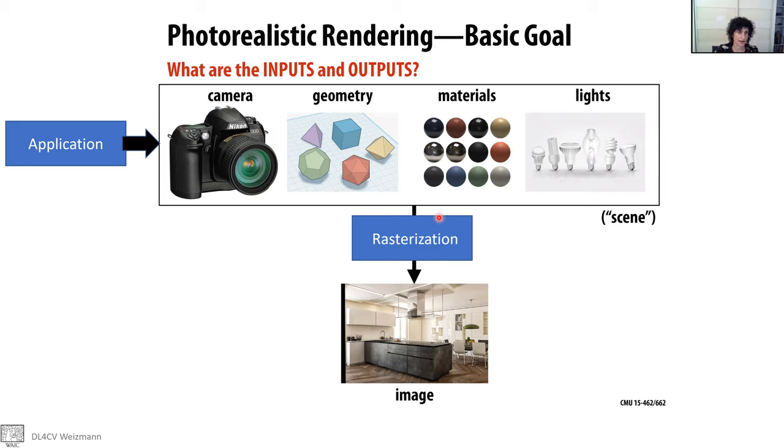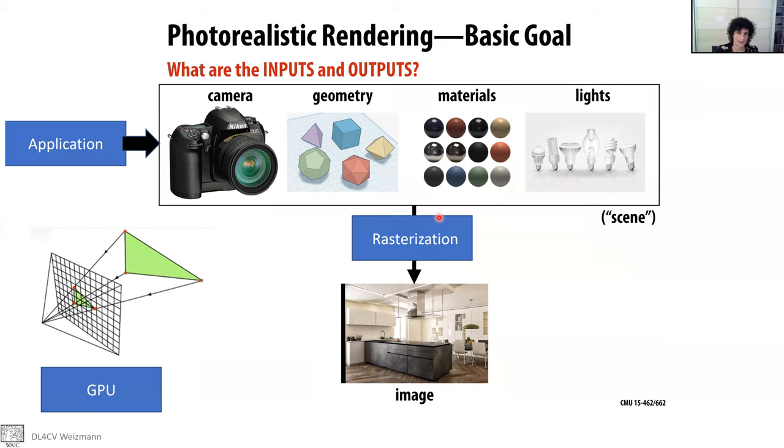Actually, just as a side remark, before the era of deep learning, the performance of the graphic processing unit, which helps us to draw triangles from the object to the screen, was evaluated by how many triangles the graphic processing unit can draw in 1 second, for example. This is the way the GPU was actually invented, for drawing triangles, for rasterization. And the performance was evaluated by the speed of drawing triangles. Nowadays, as you already know, it is dedicated to deep learning tasks.